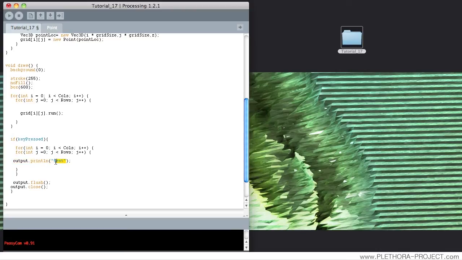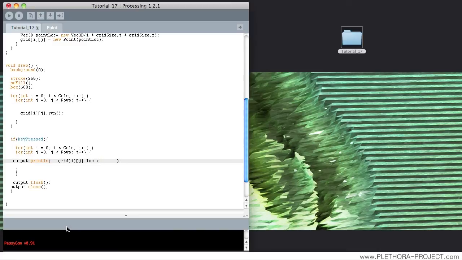I'm going to repeat this print line, right? And I want to write here the location in X of the point, the location in Y, and the location in Z. So this line here tells us this is the point, right? We're going to copy that. I'm going to make a little bit of space so you can understand what we are looking at here. So that's the point. We can access the location vector of the point and the X component of the location vector, right? So that would print for each one of the points the location in X.